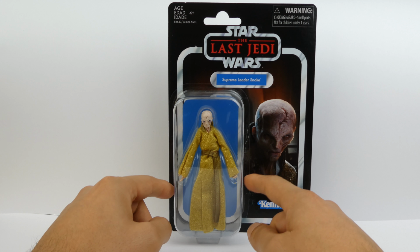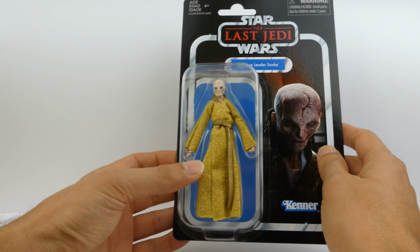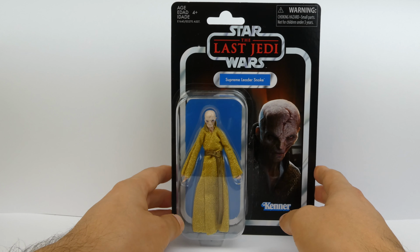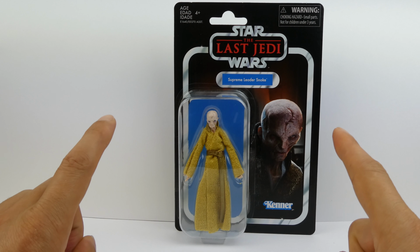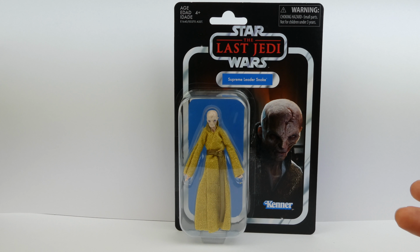When I saw original images on the internet, I was like, meh. But here in person, he looks pretty cool. Pretty cool. I am concerned about the height. I still don't know. Maybe some of you guys can help me as to how tall Supreme Leader Snoke was supposed to be. I heard he was meant to be something like 8 feet tall. I remember him being tall in the movie.